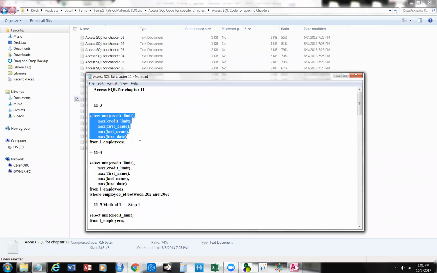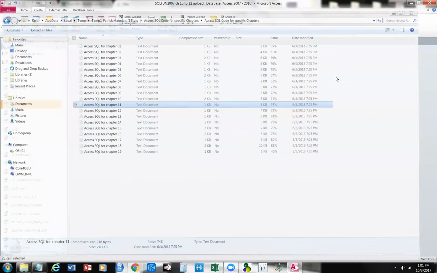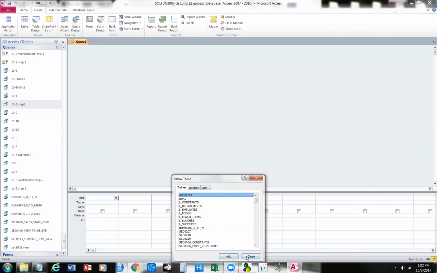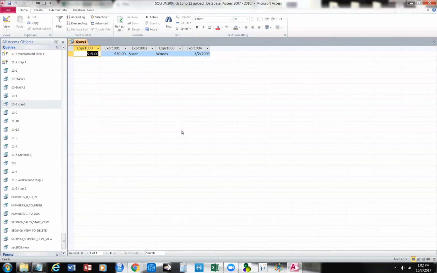And this is task 11.3. We may have run it. Then we'll diminish this down, and we'll click Create, Query Design. We're going to close. Now we're going to run this, and it gives us some expressions. Now let's go back down into the SQL view.